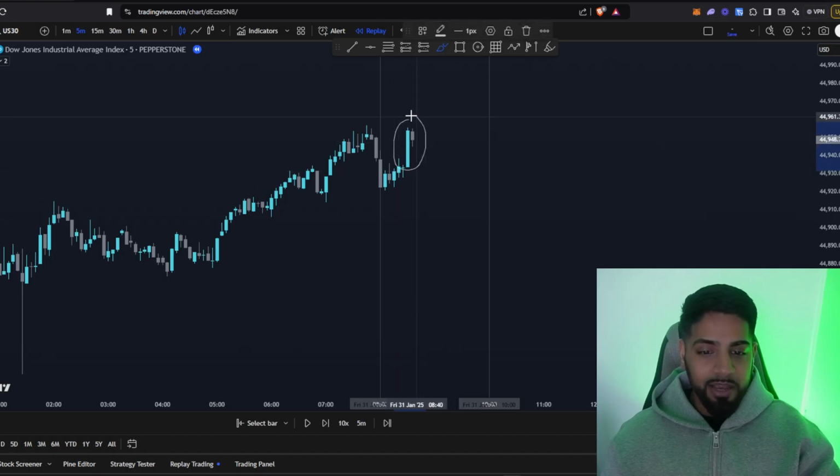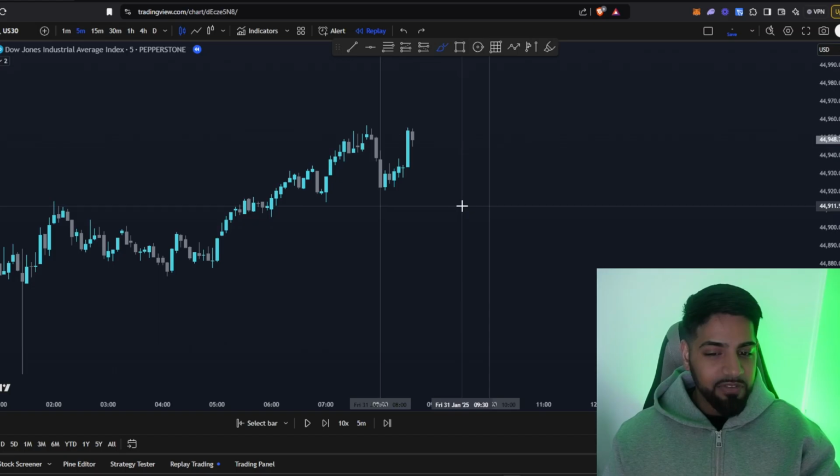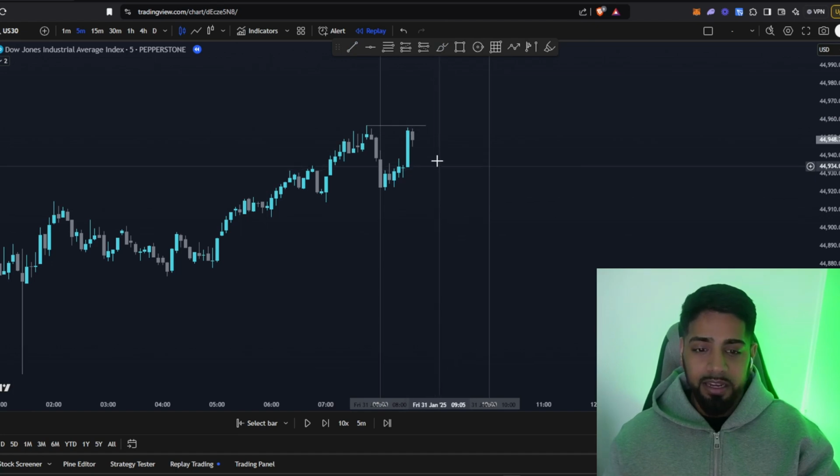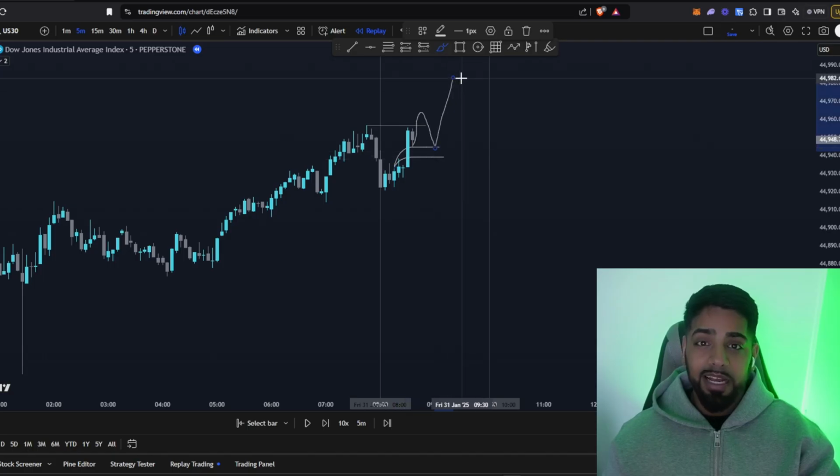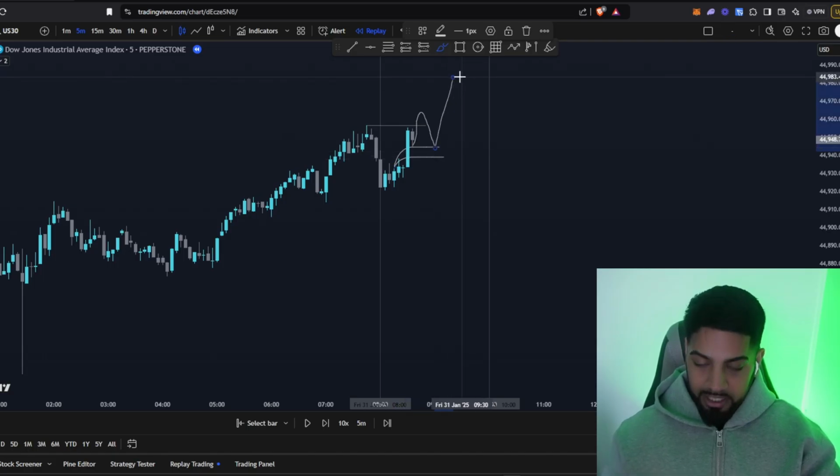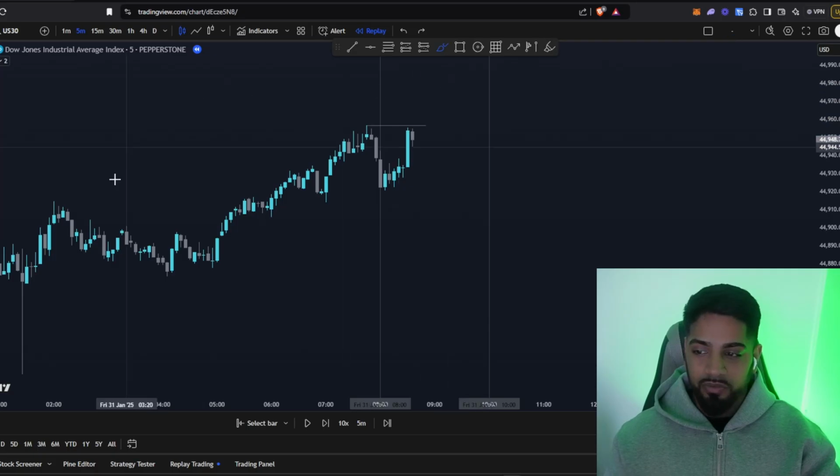However, as you can see right there, we have this impulsive volume candle on the 5-minute time frame, which has now left this fair value gap. So now that it's left the fair value gap, what we're waiting for is for price to continue and break this structure just up ahead, because if it does, then it confirms that we are continuing the bullish structure. What we want to see is a break above here and price to come back, tap into this fair value gap, and then continue on from there. So that is essentially the core premise of this strategy.